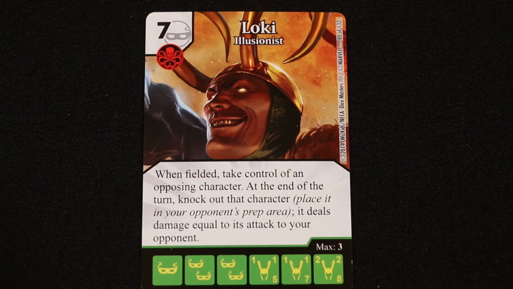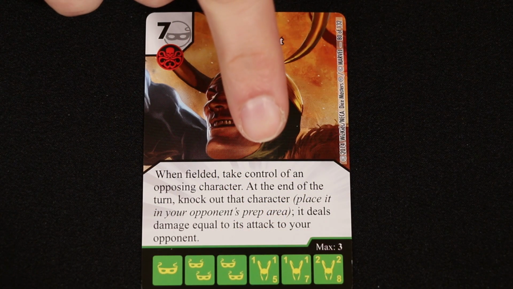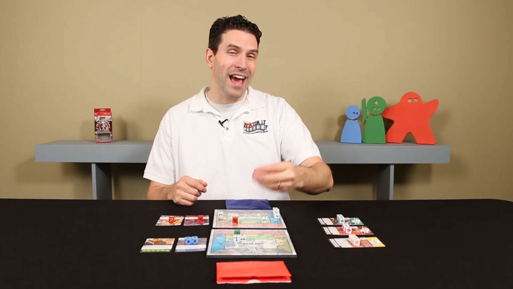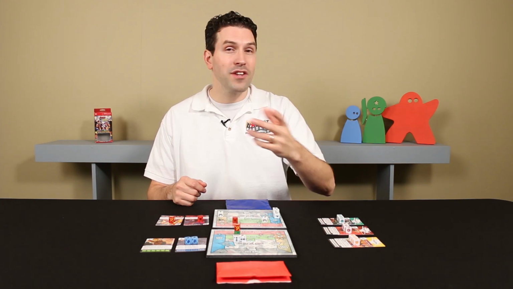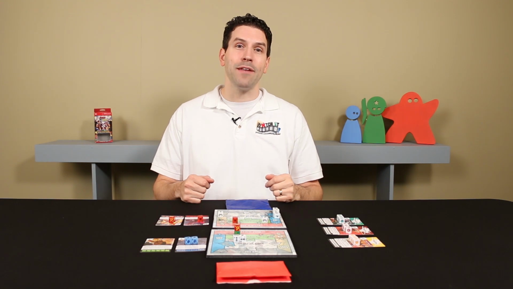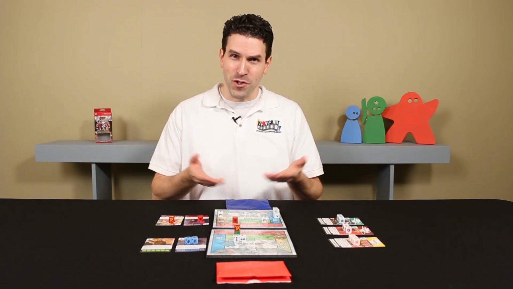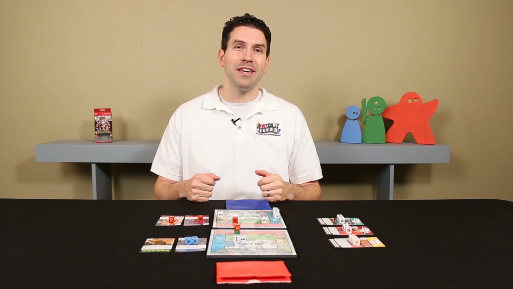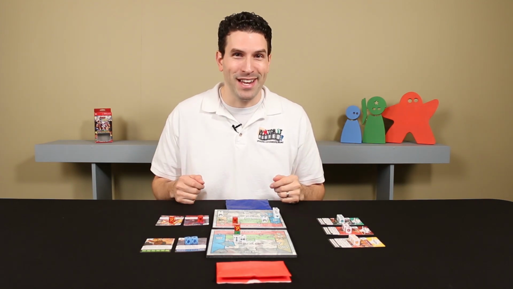Some effects, like this one found on Loki, will instruct you to take control of an opponent's character die. So in these cases, the controlled die is placed on top of the controlling die, and now you get to attack and defend with that die instead. The one underneath, the controlling die, can no longer specifically be used to attack and defend because it's a little too preoccupied right now.